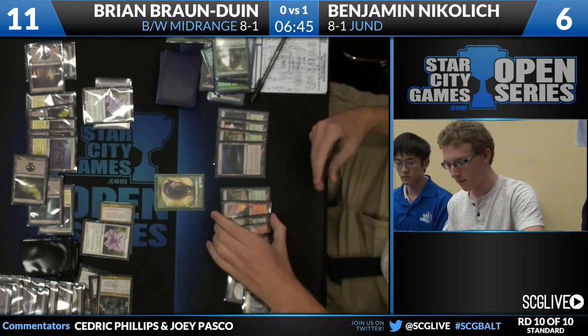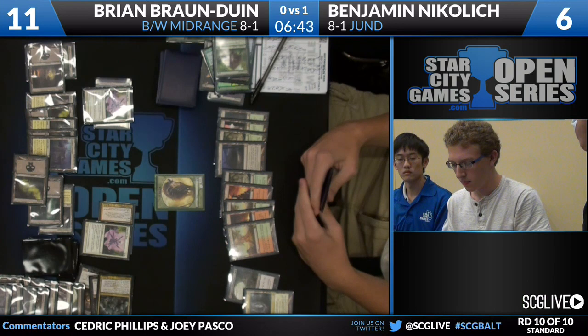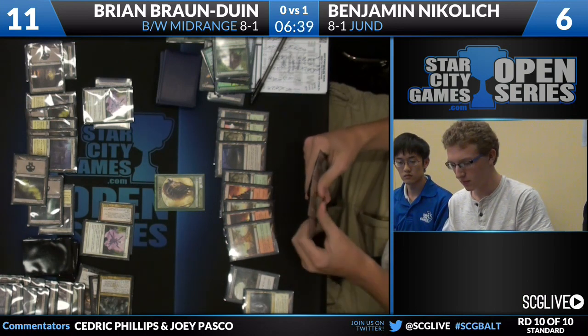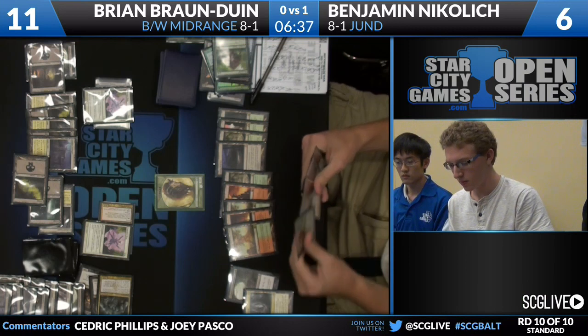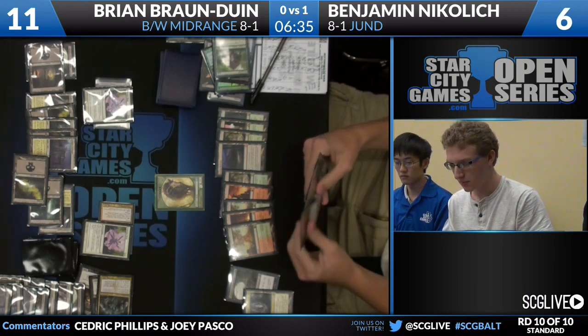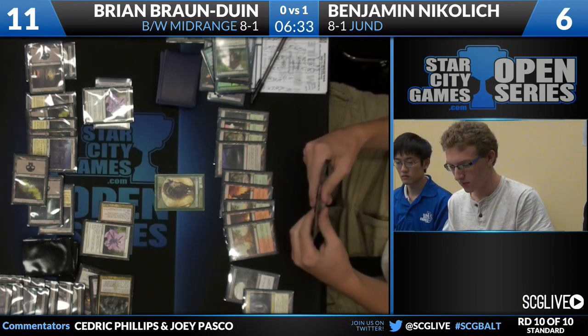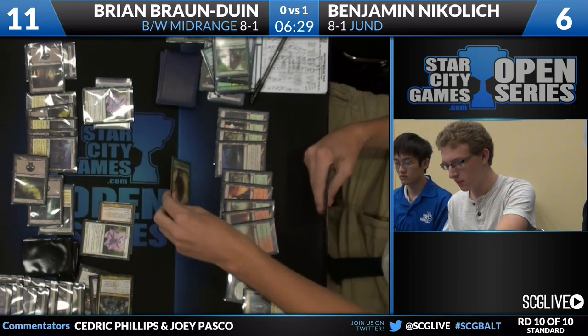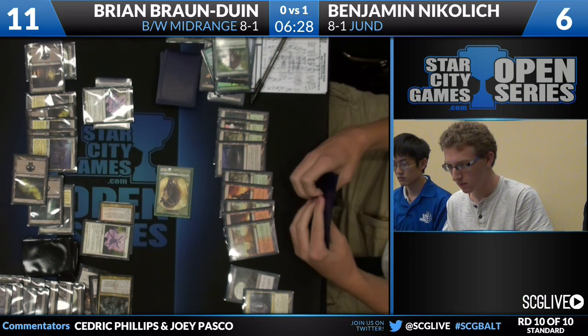So Obsidian blinks out, BBD passes, Nikolich untaps, 10 lands in play. Wolf Run out there now, too. Including a Wolf Run. That's a scary, scary land for BBD. He presumably has a way to deal with that beast, considering there's a Wolf Run across the table.